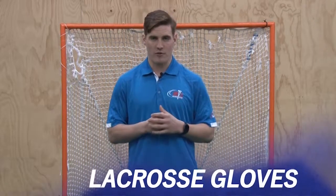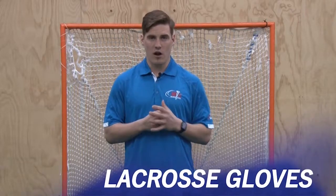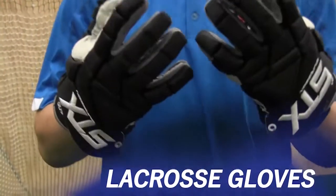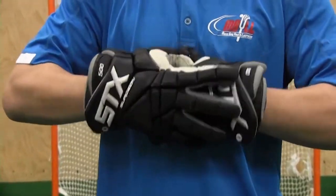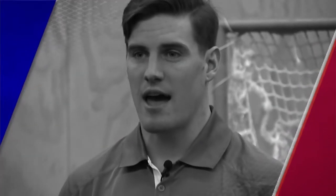In addition to our shoulder pads, we have our arm pads. Lacrosse is a physical game where contact and checking is allowed, and many times a check will occur on your arm. It is essential to have a pair of well-fitting arm guards that stay put in order to protect. Moving down from there are our gloves. It is essential that we have lacrosse-specific gloves for mobility, effectiveness, and protection, as many checks occur in our hands.